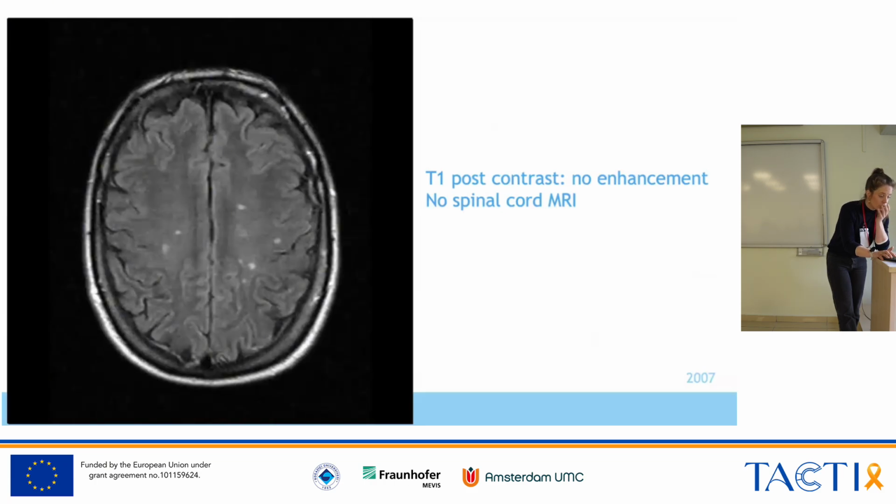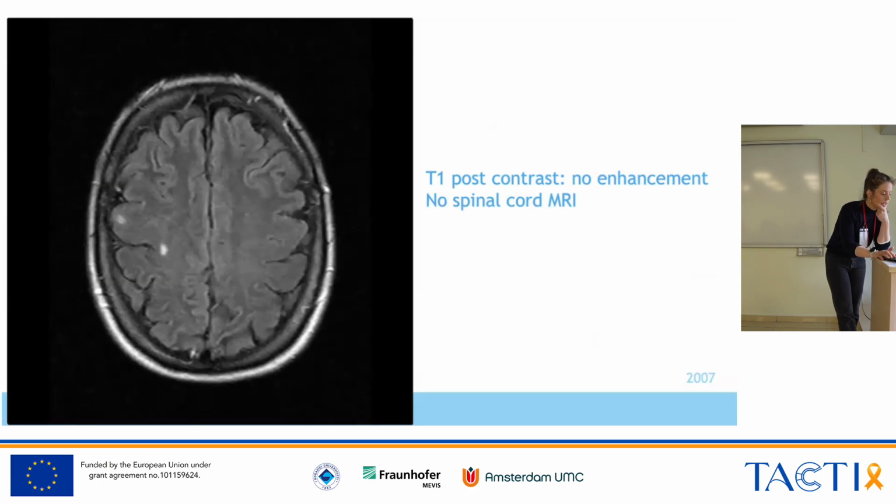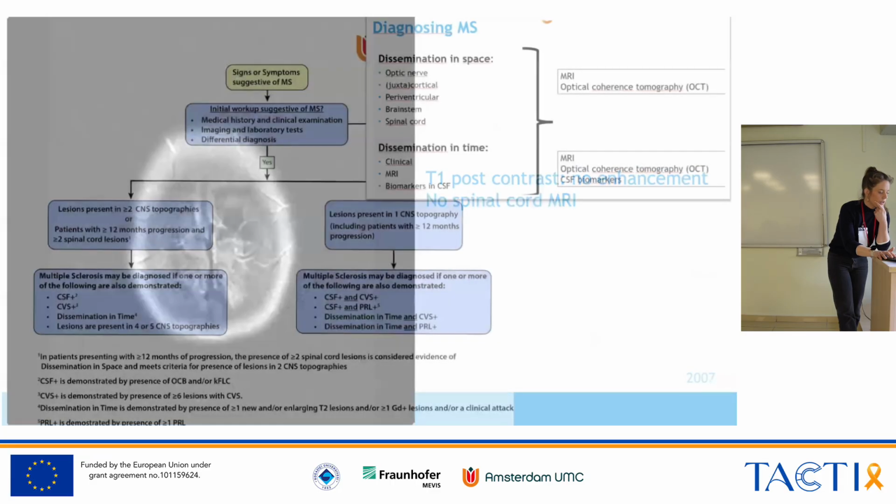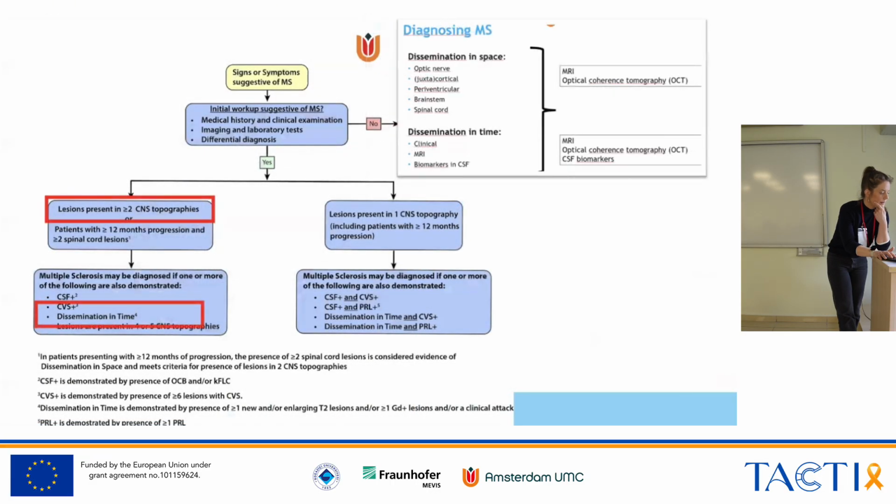So there was no contrast scan, also no spinal cord MRI. I think we haven't mentioned it specifically, but spinal cord MRI can really help with the differential of vascular problems, because in aspecific white matter lesions due to vascular problems, you never see abnormalities on a spinal cord MRI. So if you would find a lesion in this kind of cases, then you're sure, there is no doubt anymore. But some way or the other, we didn't do that.